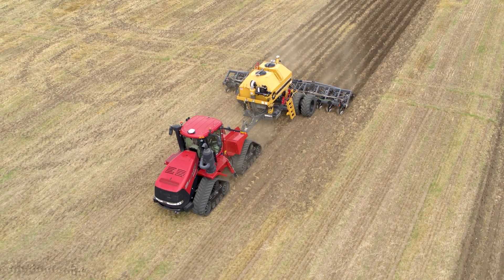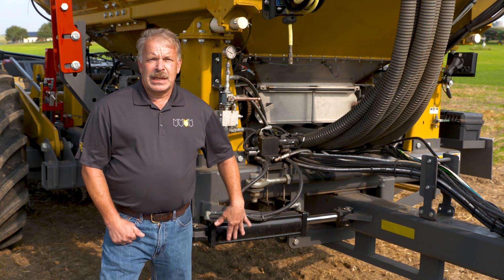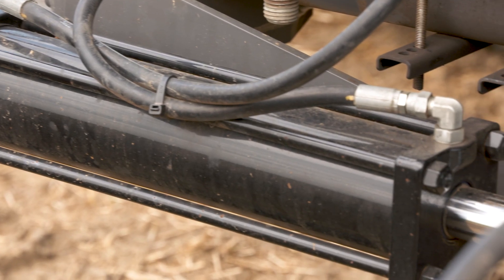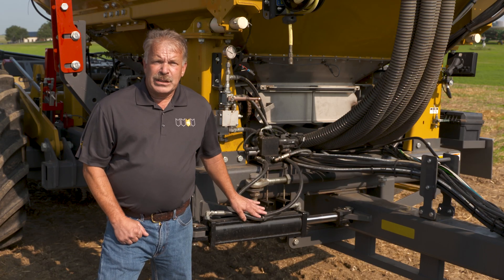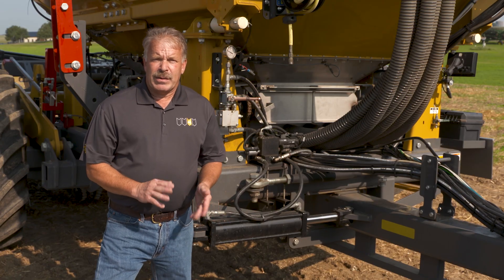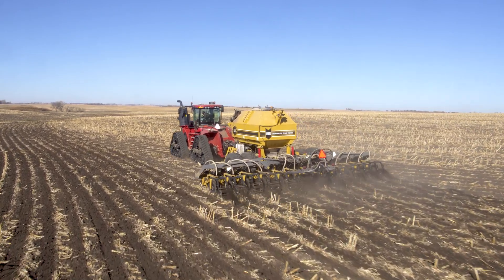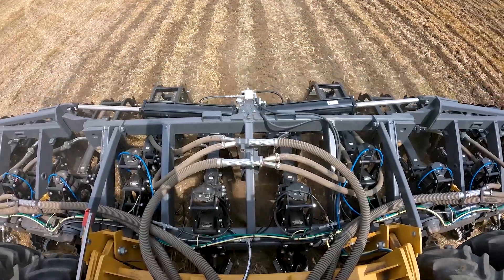This particular Soil Warrior is set up with an active guidance system. So rather than a tractor steering and guessing where the implement is, it actually communicates with the Soil Warrior through a tower on the back that has another GPS receiver and actively steers the Soil Warrior using this hydraulic cylinder. That allows for very precise application of your fertilizer, elimination of narrow or wide guest rows. You have the same guest row distance each time, no matter which direction you're traveling, and it allows your monitor to record where you are exactly so your planter can follow those guidance lines when you're planting.